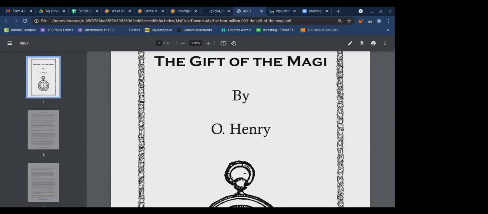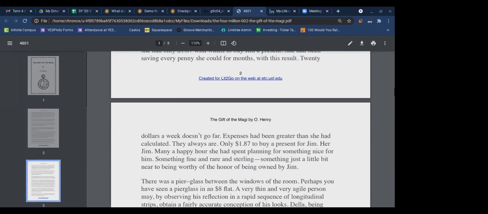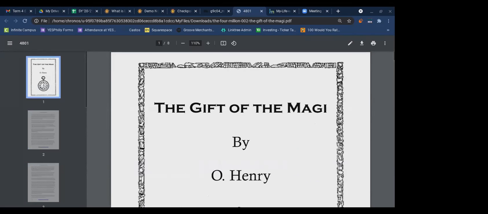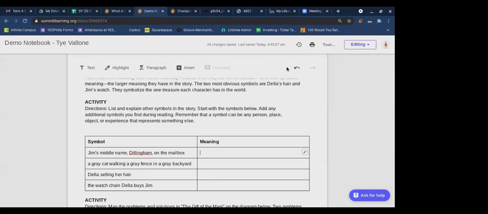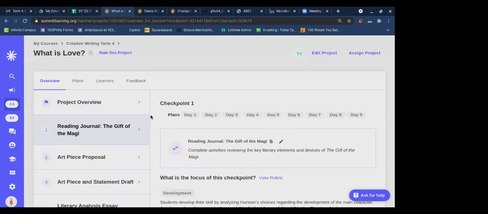So when we were looking at this Tuesday, you remember we were talking about situational irony and stuff like that, where what we expect to happen isn't what actually ends up happening in reality. So what I want to do today is introduce the checkpoint that goes along with this story that I have now assigned to everybody in Summit, go over real quick how to start that, and then give you guys time to finish working through that and reading through the story.